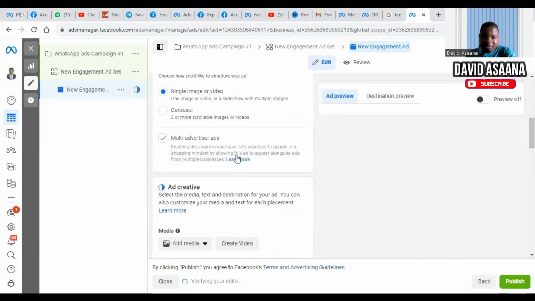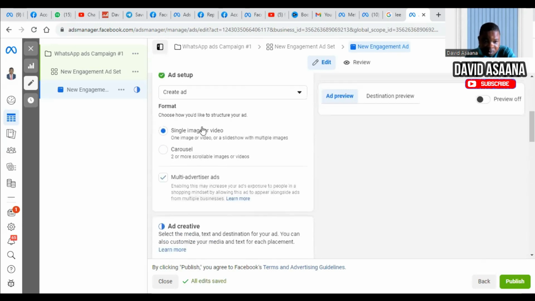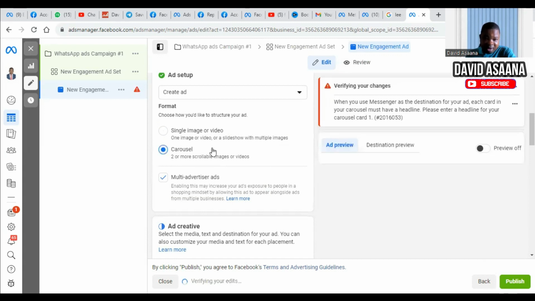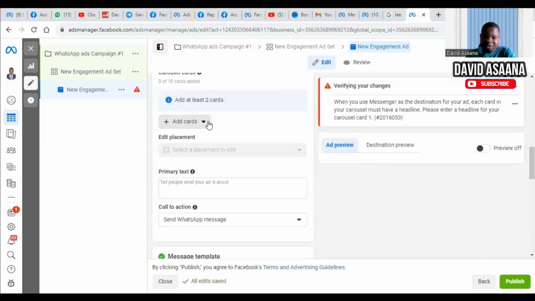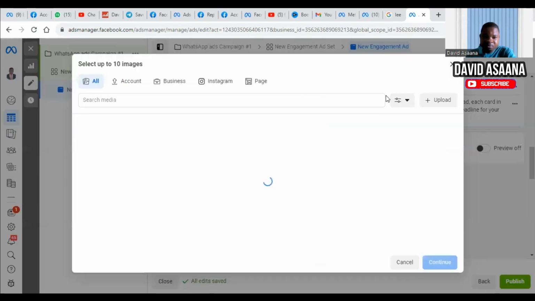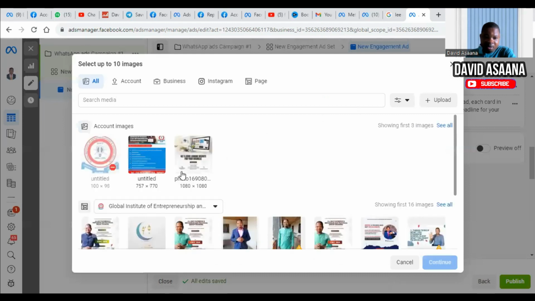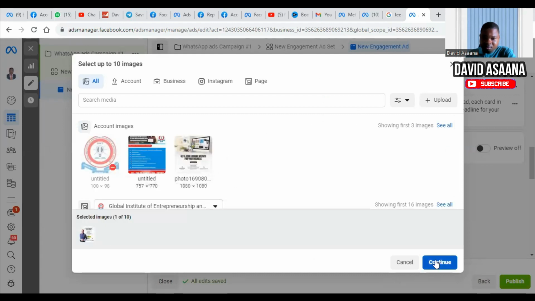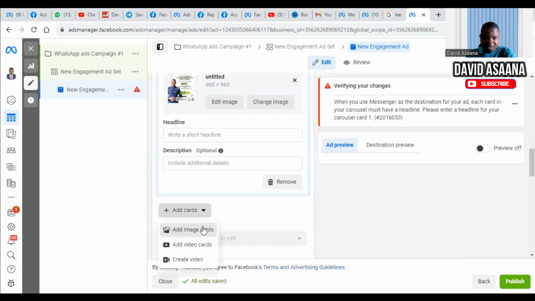So when I click create ad, there is an option to choose either single image or single video or carousel. And I want to choose a carousel. Sorry, I want to choose single image or video, but I'll show you how to also do it if it's a carousel. If it is a carousel, for example, you need to click on carousel, and carousel is the one that you will have many pictures or videos displayed side by side. So for example, you can have something like this, and you have another thing like this.